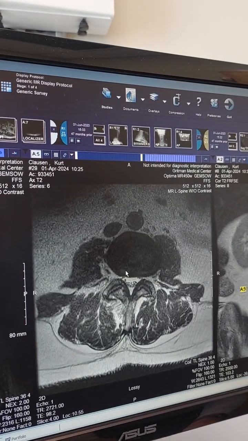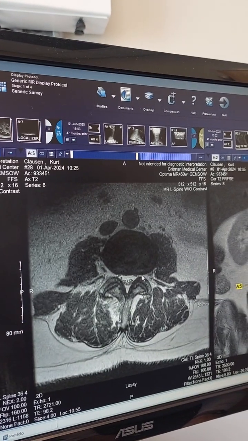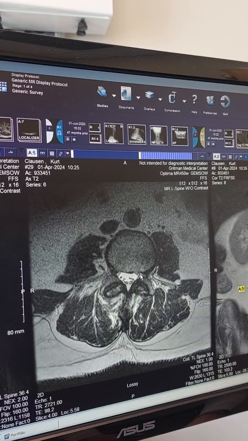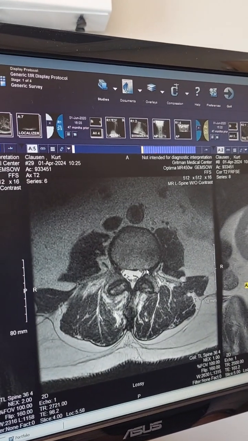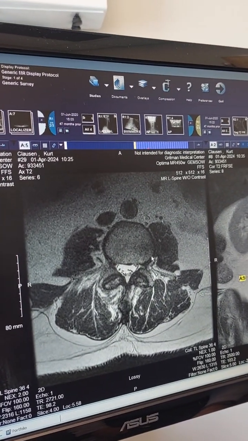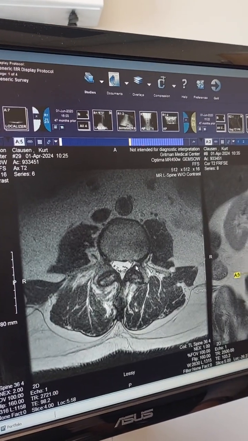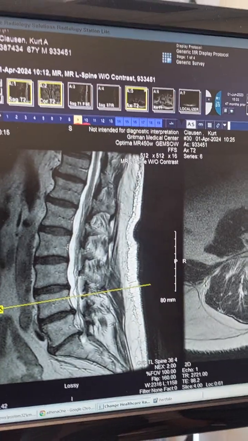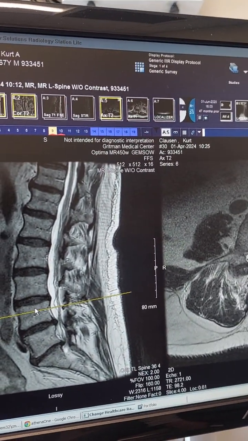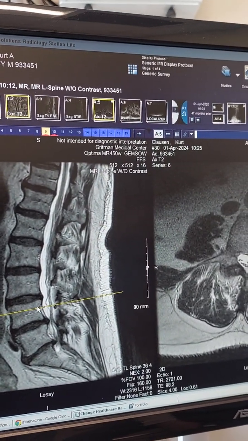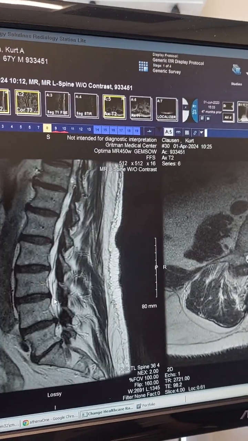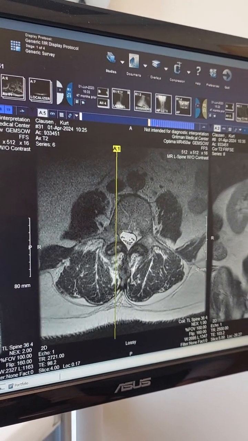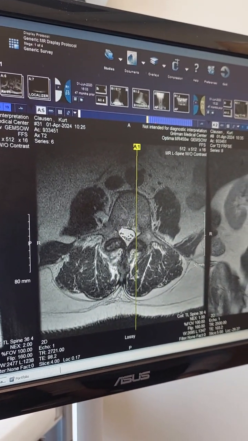You see how narrow this space right here becomes? And this is where I say you have possibly even a little tear. Do you see the black that's still continuing out here? That's disc content, pushed into that foraminal opening. That continues as we move down, because this slice is clear down here mid-body in the next vertebral body. Now we're going to get you to the left side.